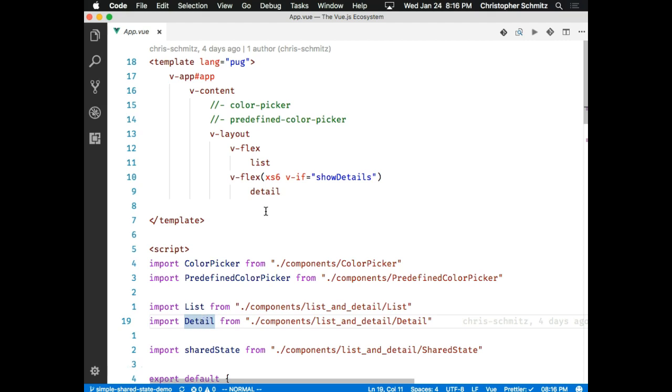Because you can still have props. You can still pass data through properties, and maybe there's just some local data, like some UI information that comes down from a parent component. You can mix and match, I guess.